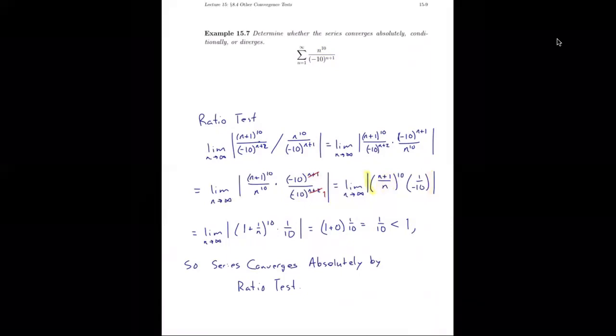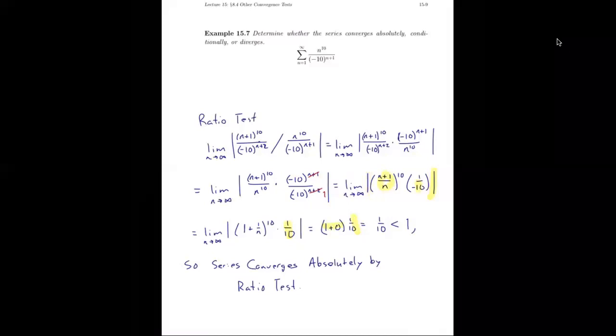And as we inspect this one, we realize that this again is going to be 1 plus 1 over n to the 10th power. And that's just, this is running to 0. So this is going to 1 plus 0. So it's 1. 1 to the 10th is just 1. So we have 1 plus 0 times this 1/10 that was just sitting there as an extra factor. It's positive because of the absolute value. And we end up with that limit of this absolute value of the ratio as being 1/10, and that's less than 1 strictly. So we can conclude by the ratio test that this series is absolutely convergent.